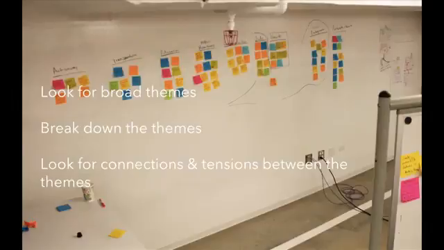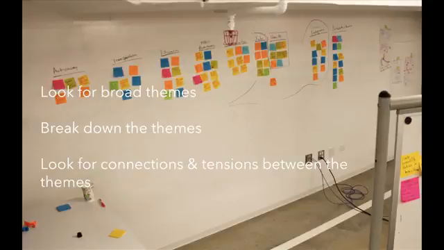Now you're going to find different kinds of themes. You may find one theme that fits all of the categories. If you find one theme that fits all the categories, try to break it down into different themes. One good technique for doing this is to do this on sticky notes. So you may put an item in one category at first, and over time, change the categories and put it in another.